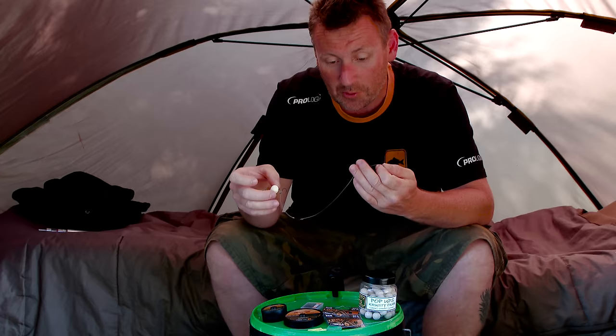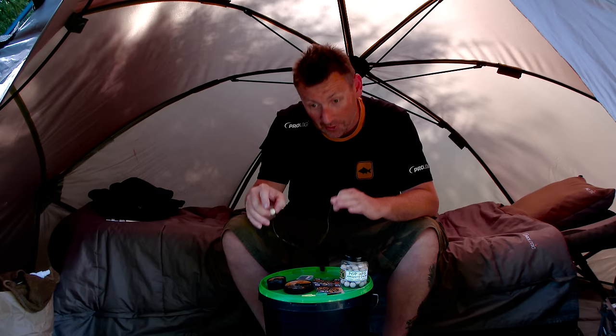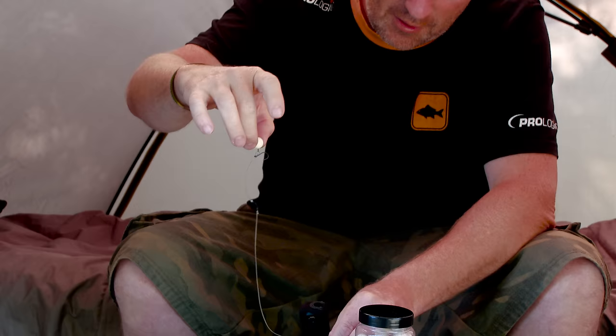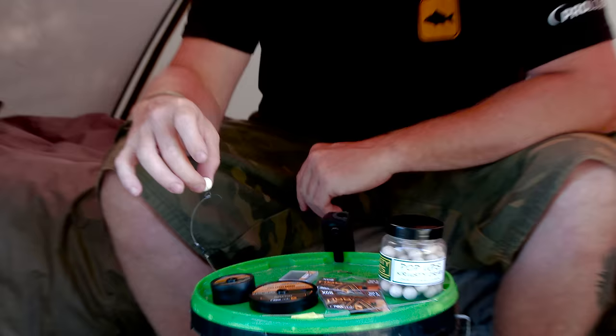Now I'm using that because again, it's not that the bottom's choddy, it's that finding clear patches is very hard, and what we're finding, there's places where there's not so much weed and places where there's a lot of weed. So we're chucking in the places where there's not so much weed. And the idea is, with this being soft and supple, the midsection, I can balance this bait out. My lead's going through the weed, and this comes down. And the Super Snake is a sinking braid, but it's a woven tough braid. So that's going to come down and sit nicely on top of the weed, taking on the contours of the weed and stuff like that. And it's a very, very nice presentation, to be fair, and one that's been working.